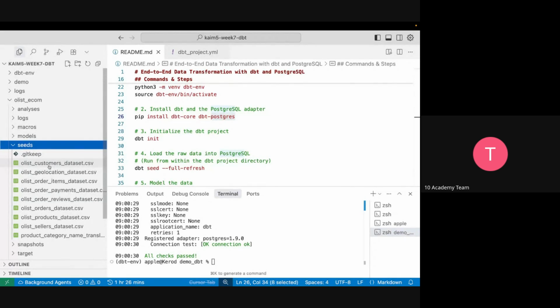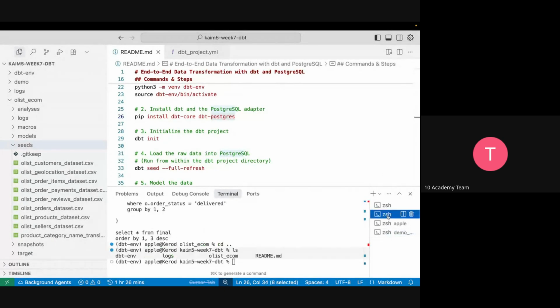So for the data lake, the first one that you have used to store the raw data, if you already have it in a database, you don't need to have these seeds, okay? The seeds are where you put your .csv files that you already have as static data. So these are static. They are not being updated continuously. So if you have static data, you're going to put them in the seed.